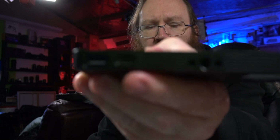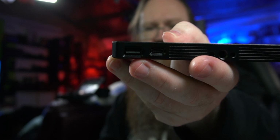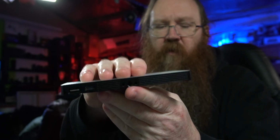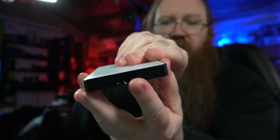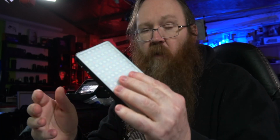This one also has a USB-A and a USB-C socket underneath. I believe you can use this for charging other devices and stuff. It's also got your 1/4 inch on the bottom here, which is normal, and an additional one on the side, so you can suspend it either way. So yeah, right, let's have a look, see what else is in the box anyway.